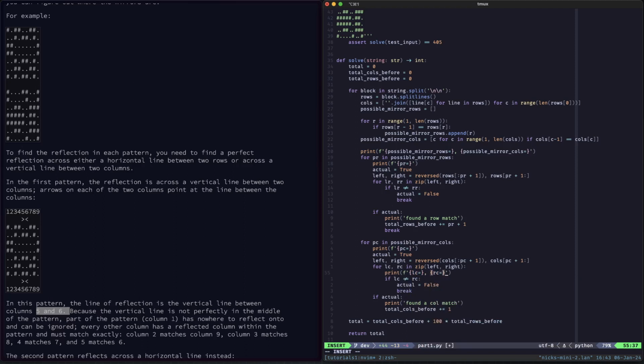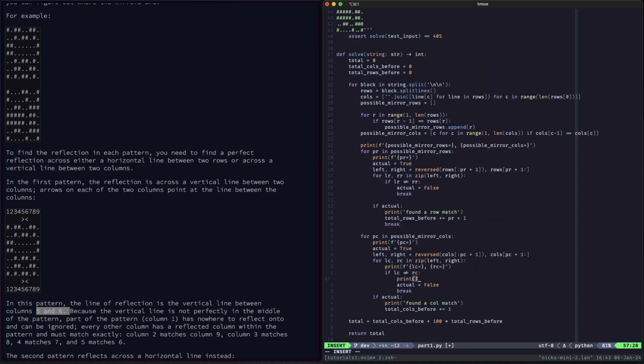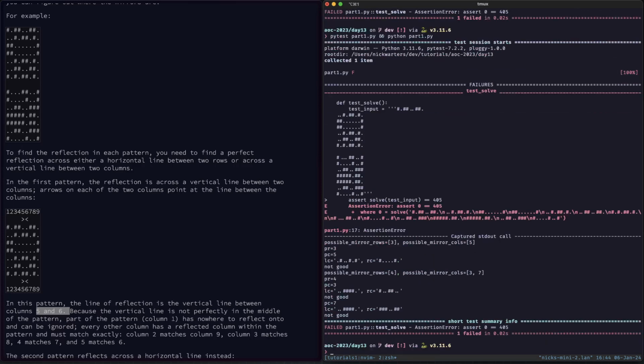So this one gave me some trouble when I was actually putting this solution together for Advent of Code. It's just really fiddly. Print not good. Okay, so we're checking 5.